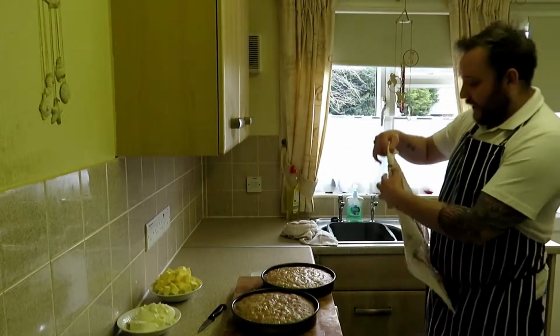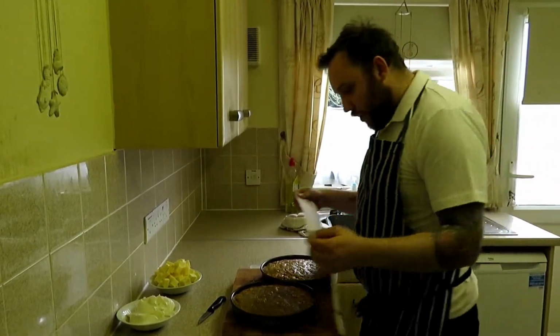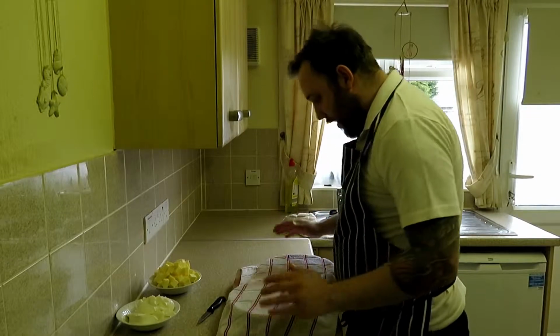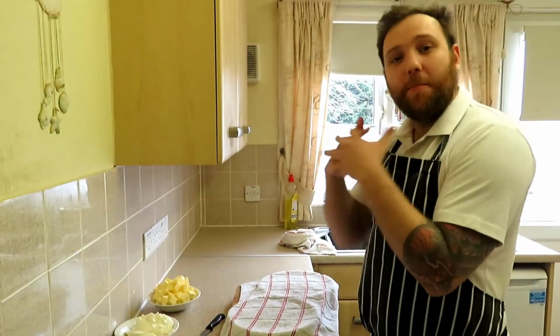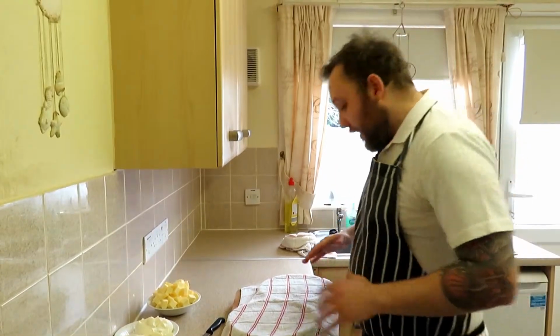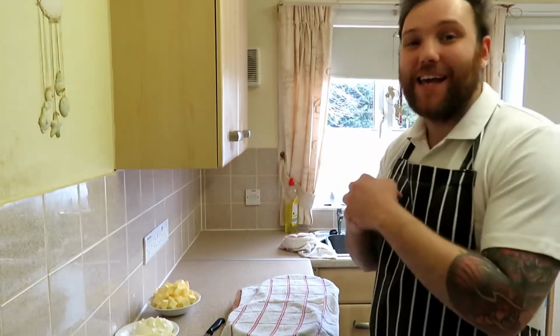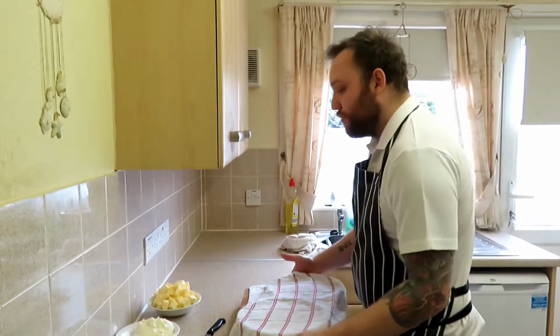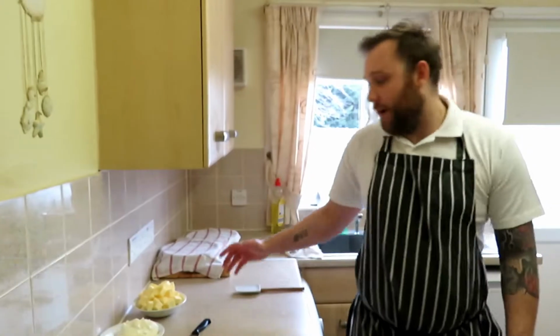What I've got is a nice clean tea towel. And all I've done is soak it in some cold water. I'm just going to drop that over the cakes. And then what that's going to do is all the steam that comes off the cake is going to hit that and fall back into it. So it's going to help make the cake even more moist. Be really nice. So, just going to leave them to cool for about half hour.